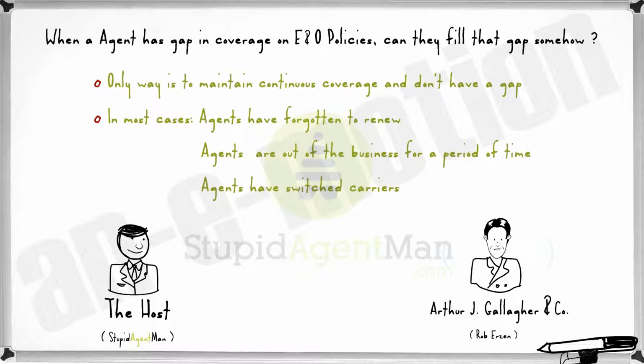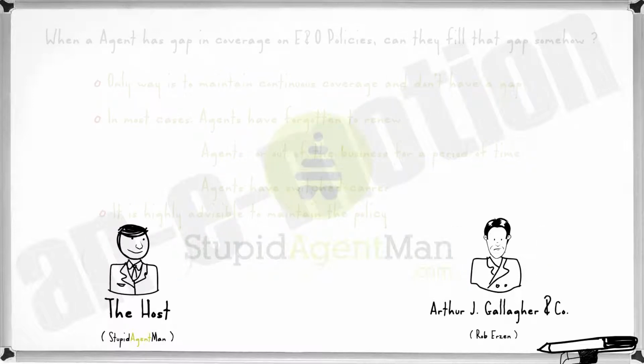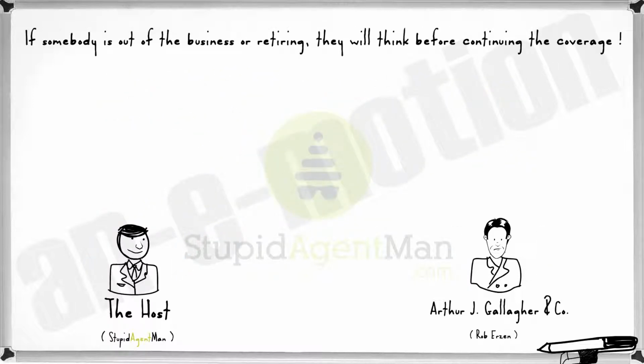So the best thing is to be on the front end of it and continually maintain your insurance. Even if you think you might be out of the business for a period of time, might come back, it doesn't hurt to maintain that insurance. And life agent E&O is still maintained at a relatively low level premium-wise. It may just make sense to keep it. Now, that's something I haven't thought of. If somebody's out of the business, they're retiring, they very well need to think about continuing that coverage.